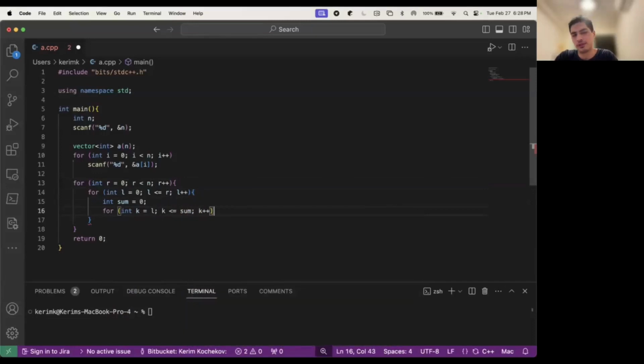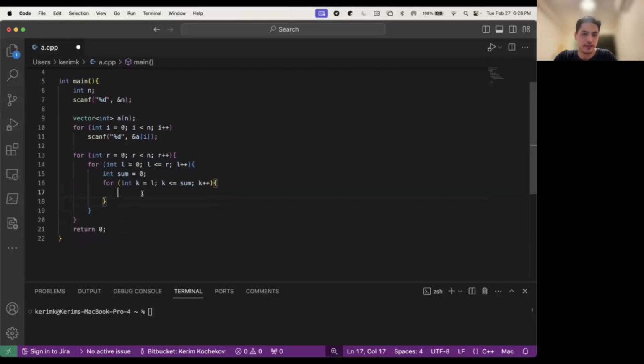I believe you already saw a similar problem of finding the maximal sum of all possible subarrays in the first lectures, and it's similar to that problem.